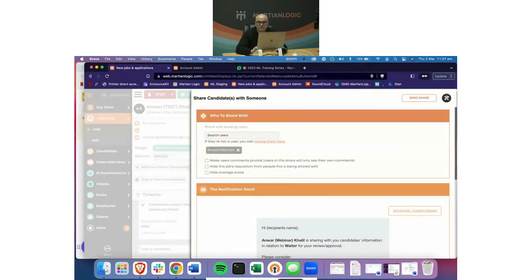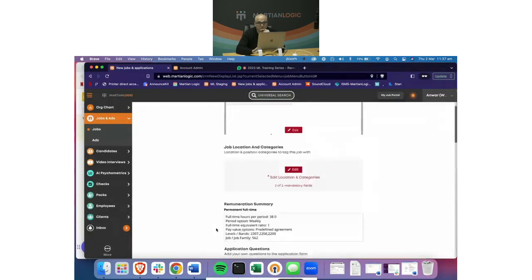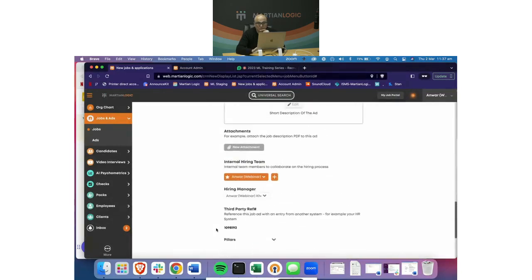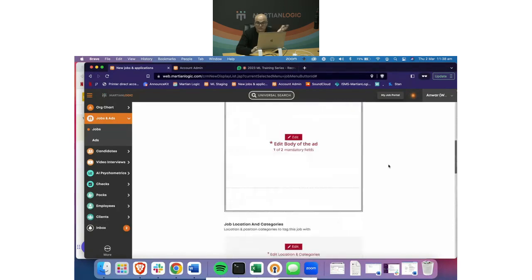So if I go back here just to clarify what that is, go back into design. In here, you're able to decide who the internal hiring team is. So that could be the manager. If that came through the requisition, the manager would be here already. But because now I'm the HR and the manager, there's only one person, but there would have been two here already. And you can add other users to it. So if we add Aaron, now those people would have come up on the share automatically just for convenience, but you can clearly customize it.